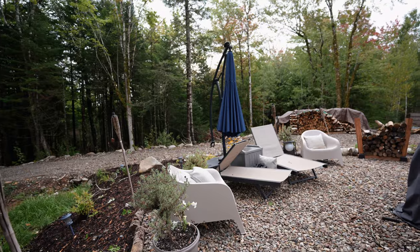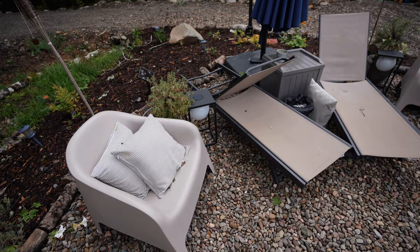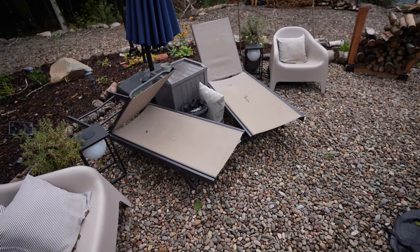Now that that's out of the way, the next thing we need to do is clean up this entire area. So all of our chairs, an umbrella, fire pit. It's all gonna go. Blanket bin, can't leave that out. Yeah, so we don't want this to be left out, obviously, because the wind could pick it up, throw it into the panels or into the pond, or the tree. Break it or, yeah, who knows?